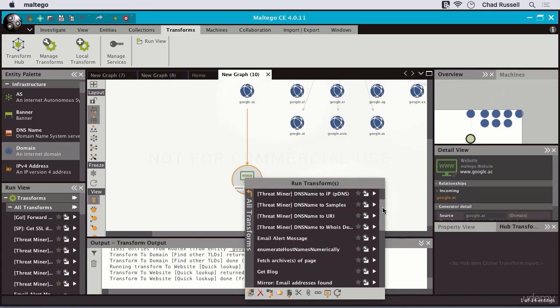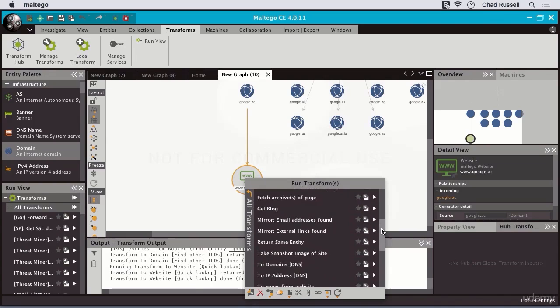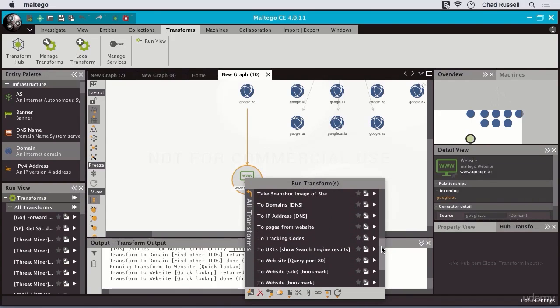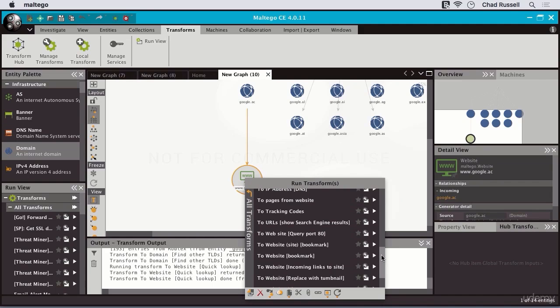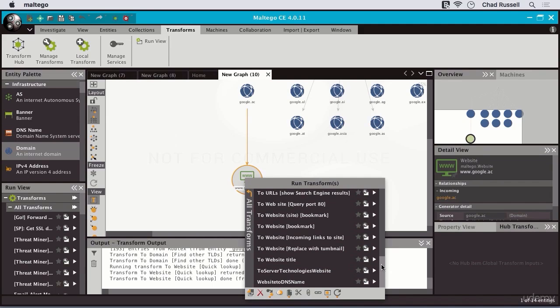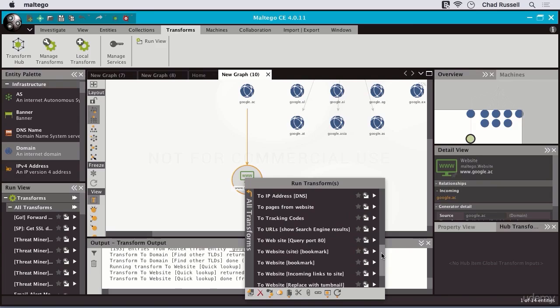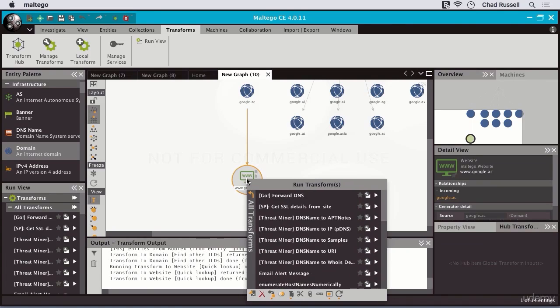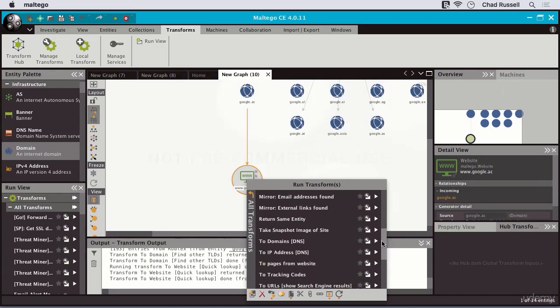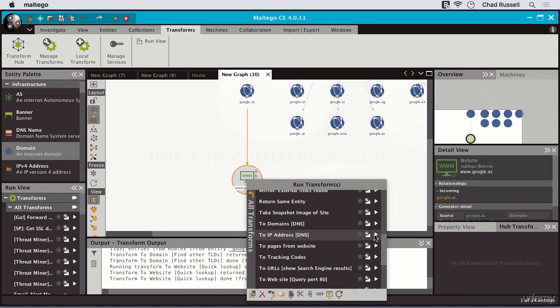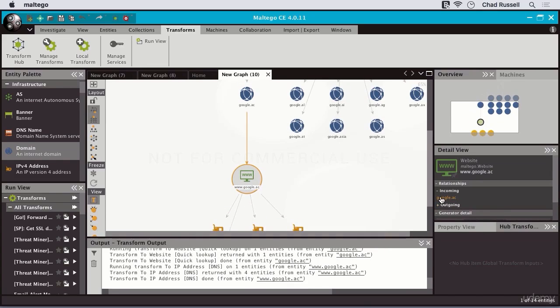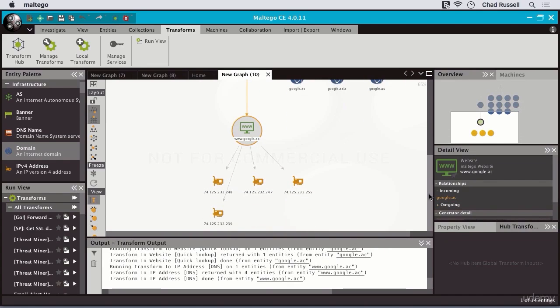And so if we right-click on the google.ac domain name, now we might want to get down to the IP address level. And we can do that or enumerate a website for this particular google.ac domain name. So let's just go ahead and enumerate the IP address. Now granted, we could do this from the command line. We can utilize tools such as whois and DNS. But remember, our goal is to create maps, and we can map entities and people and put together some pretty compelling footprint documentation for our customers.